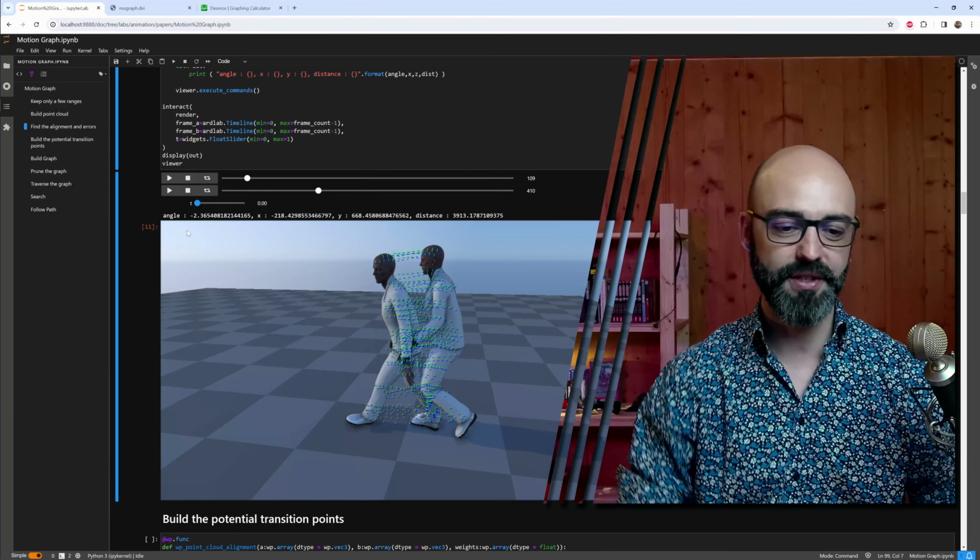But then all the other black areas are potential transitions you could take between different animations. So I should be able to take a transition from frame 225 to frame 50. That's the kind of stuff this map shows us. And the white areas are actually the 3 different animations I have. It was 3 clips back to back. So that white area is actually transitioning from one clip to another. It's out of bounds. You shouldn't be playing any animation right there in the middle. But that gives us an idea of all the errors.